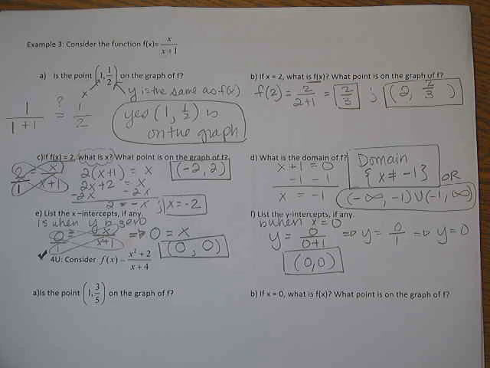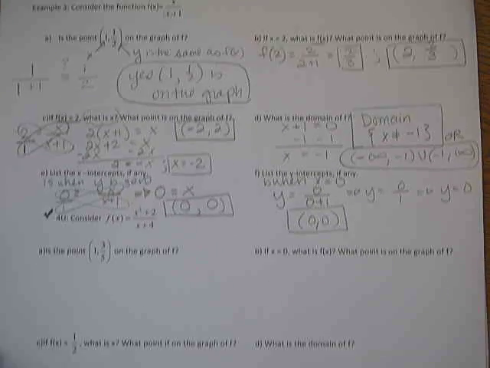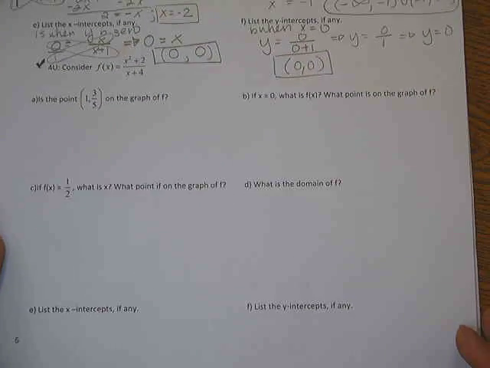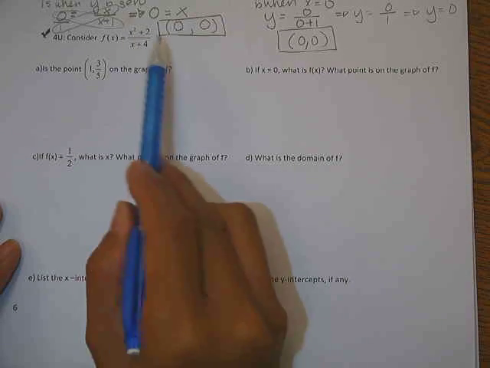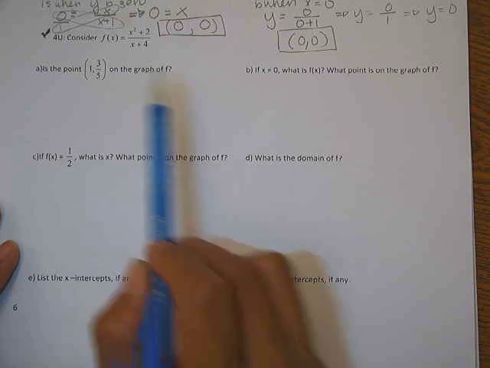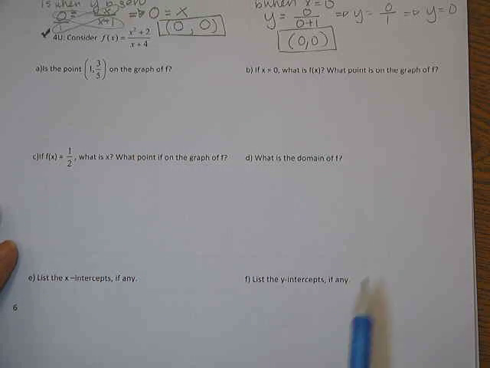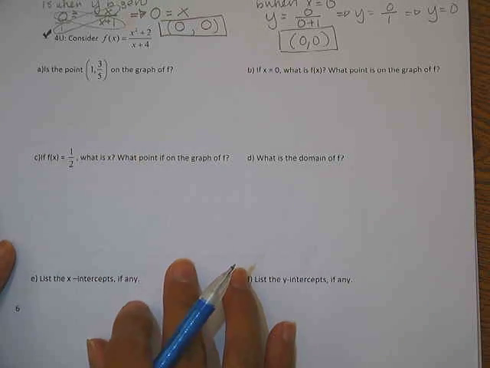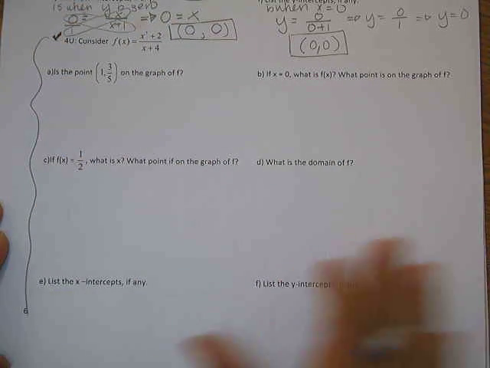Now, if you understood nothing, please listen to it again before you go on and do the check for understanding all by yourself. See this check for understanding right here? Look at the questions. I'm giving you a function. I'm asking you pretty much exactly the same things here. So if you didn't understand it, please listen to it again before you start your check for understanding.